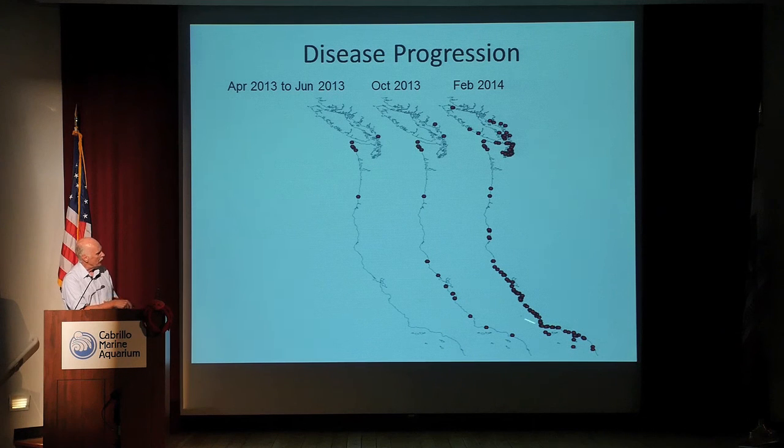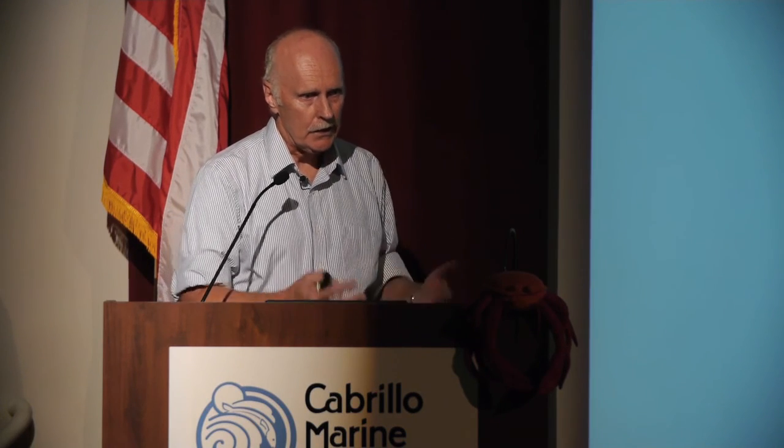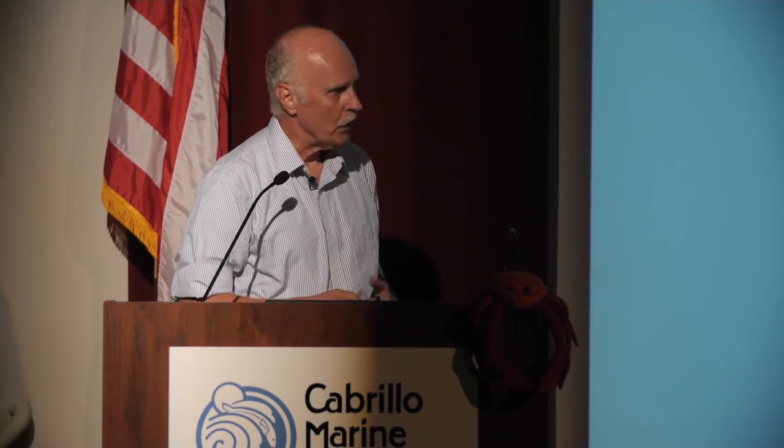And then by February, it really started to fill in a lot. For a while, Oregon was pretty much spared, but then this past summer, Oregon got a lot too. Same thing in parts of Washington that had not been hit very hard previously. They had a warm summer, and it looks like temperature might, again just like for the black abalone, not cause the disease, but be something that is leading to the proliferation of the disease.